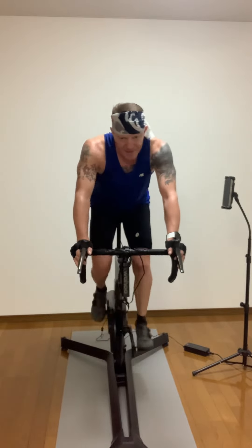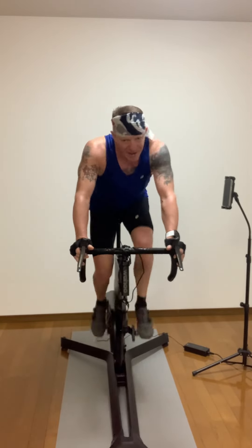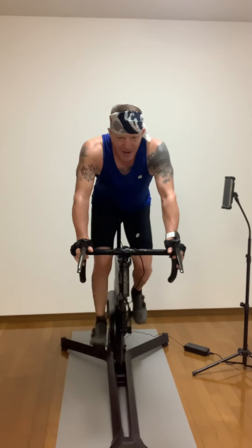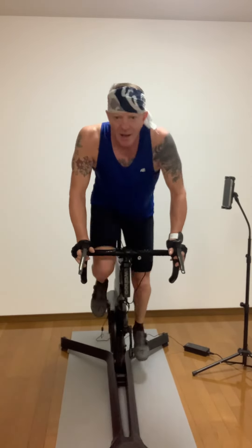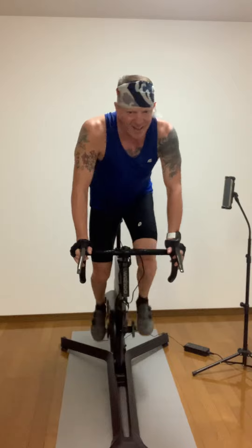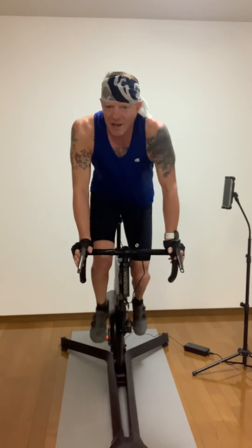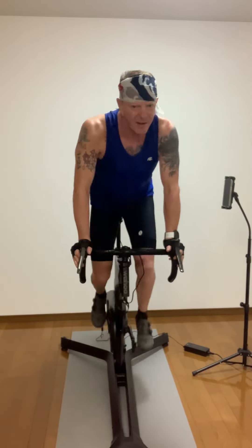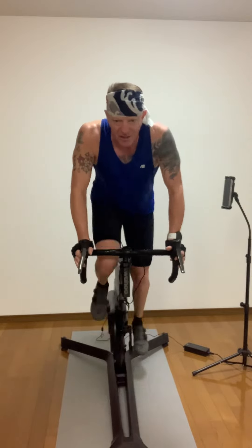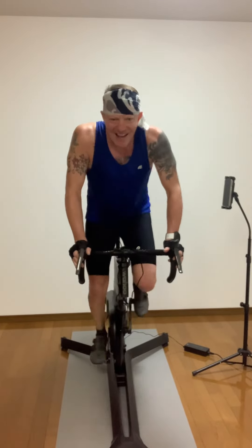Fight the urge to slow. Power. Power. Big pedal strokes — drive through them. Drive through the pedal, smash them into the ground. Can you feel that down stroke? That's your power. Ready? Up. You've got about 90 seconds — what can you do with 90 seconds? I know I can go heavier — how about you? Speed and resistance, team — that's where you make your money. Indoor cycling. You have an advantage being indoors — no environmental factors. It's only you and your mind. Don't let your mind quit on you.